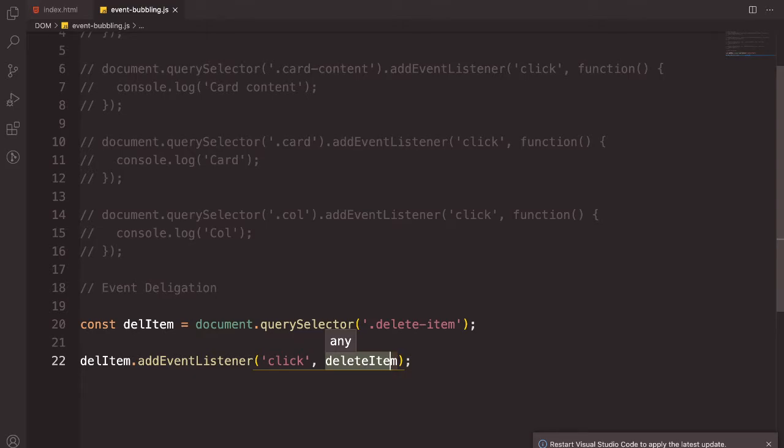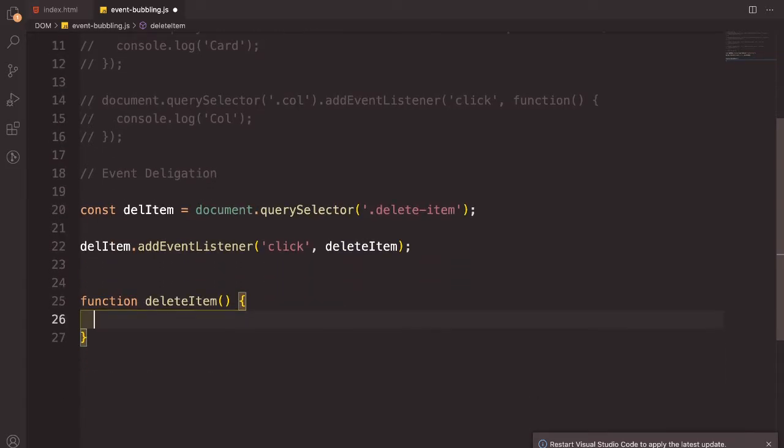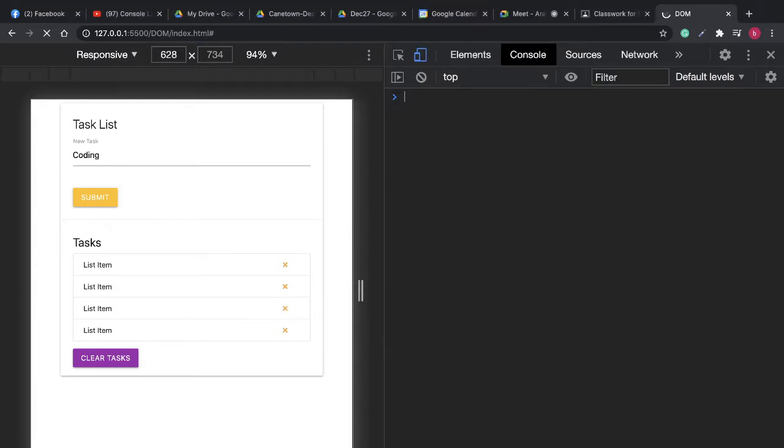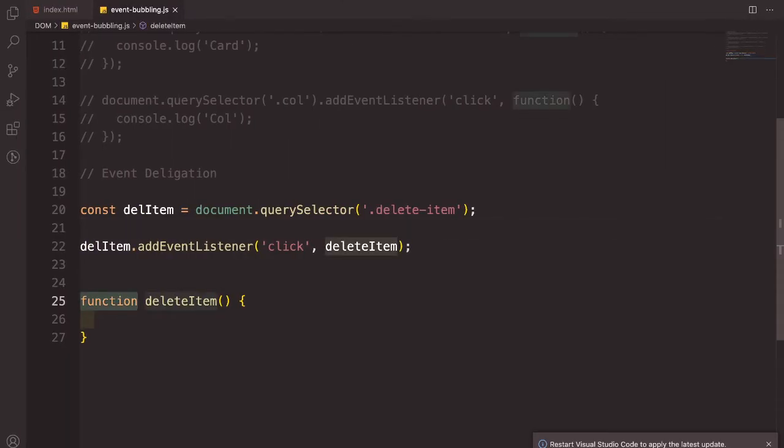Okay, so ngayon, we need to define this one like a function. Kasi tandaan nyo, second argument nung event listener, it should be a function. Alright, so we're going to use a function declaration para at least makapag-declare tayo ng isang function. So, katulad nung sinabi ko sa inyo, tinuro ko last time, function keyword followed with the name of the function, with parenthesis and set of curly braces. Ayan. So, ibig sabihin ngayon, kapag sinave natin yan, mawawala na yung error. Kasi, nilagay na natin siya as a function. Yun nga lang, yung nasa loob ng curly braces, wala pang laman.